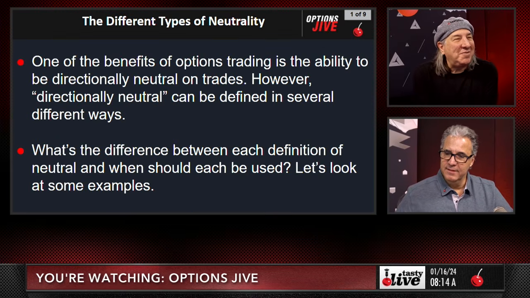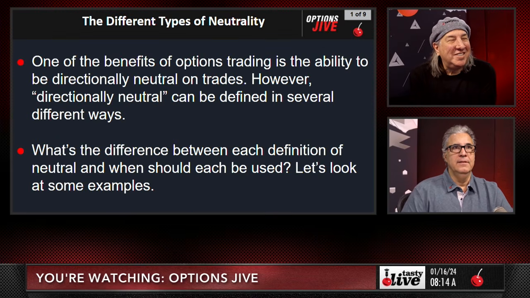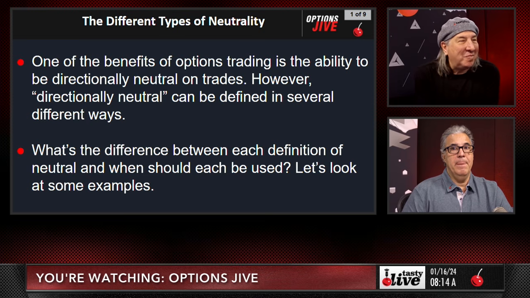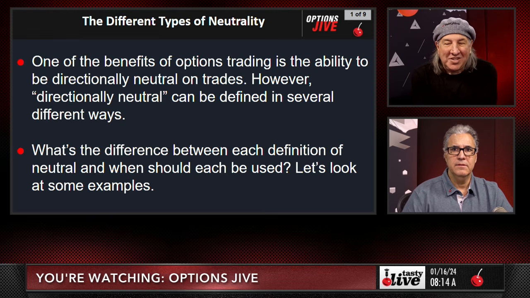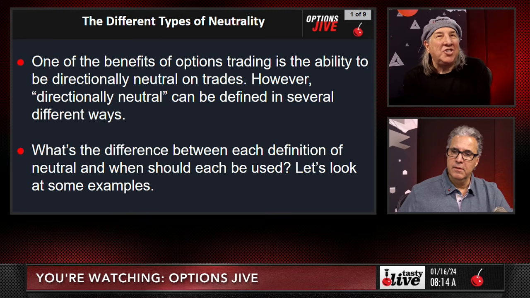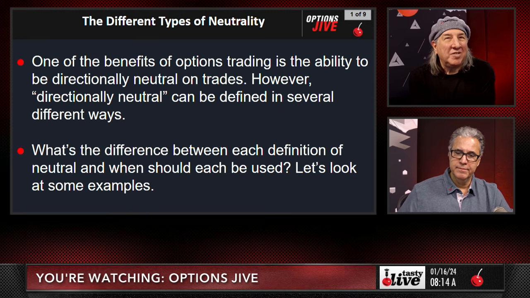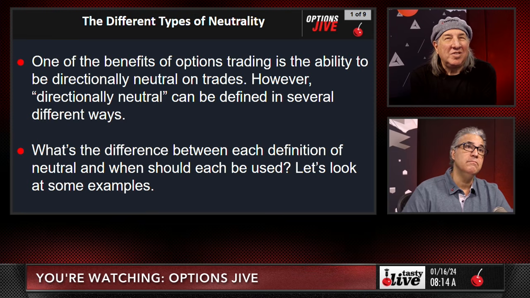Are there different types of neutrality? I think there are. I could name a few, but I don't know. What's your definition of neutrality? There are different ways to get neutral on a trade. Sure. Less risk, more risk. One of the benefits of option trading is the ability to be directionally neutral on trades. Directionally neutral.